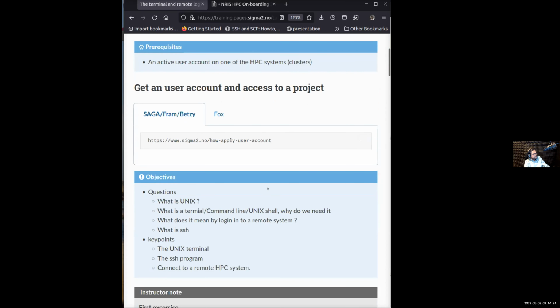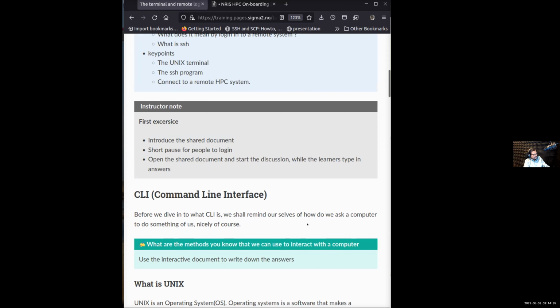So now we have the HackMD open, Radovan. Rather than going deep into why we need Unix, or a command line terminal, or a shell, there are so many names that are referred to, we shall have a look at how we interact with computers in general. Radovan, if you want your computer to do something, let's say open a document, how would you ask the computer to do that for you?